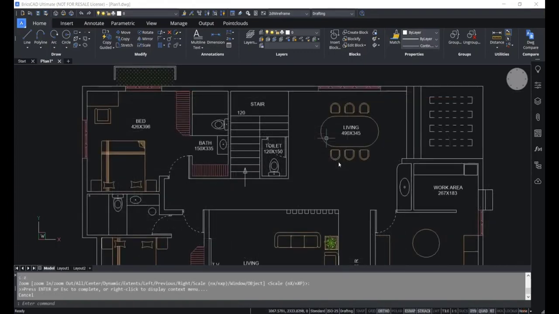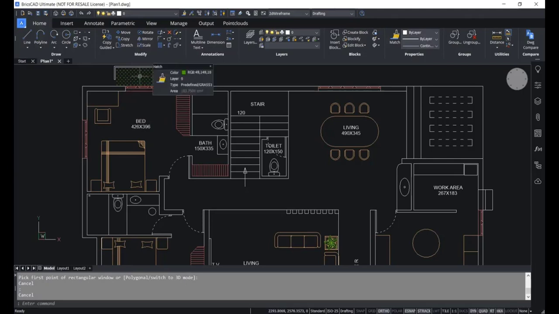In this command, you can switch over from entity selection to region selection using the hotkey assistant. Before you do that, make sure that the HKA button is active in the status bar. So I'll click to activate the hotkey assistant button. In this drawing, I have added a planter bed, and I have the pattern of the grass inside the planter bed. Now I'll click on the copy guided command.